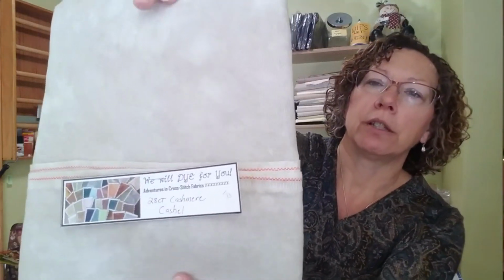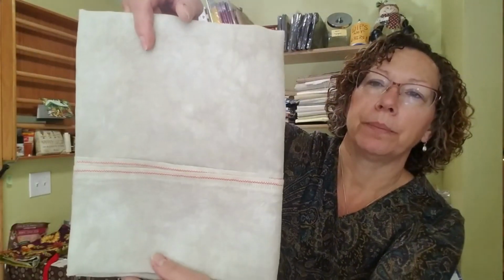Okay, this is a Cashel in Cashmere also. Another beautiful color. Very nice neutral samplery color, and that's the kind of colors that I tend toward. I know they have a lot of brights that are good for your mirabilias, your fairies, and some of the fantasy figures. And I'm going to start incorporating some of those colors into what I carry.